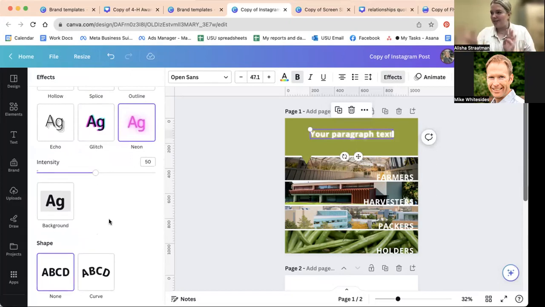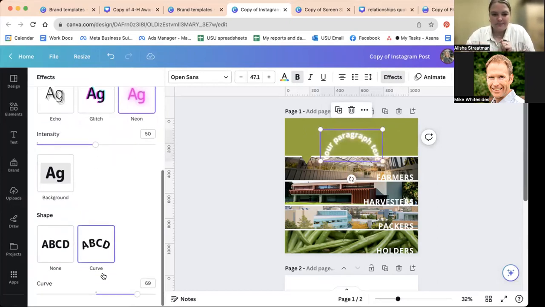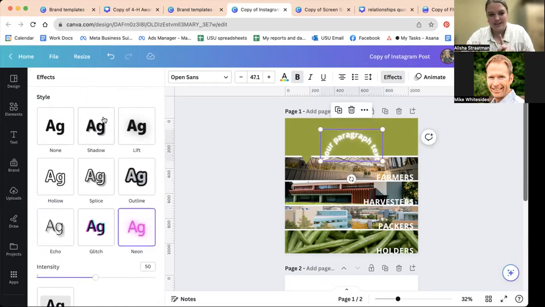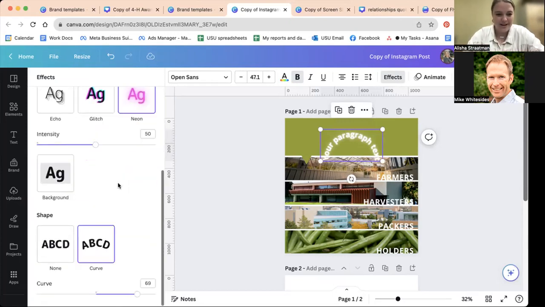I think some 4-H things can get away with a little bit more fun things. Like I keep thinking of a laser class for STEM. That would be fun. You can also add curve to the text. So when curve came out for Canva, it was considered one of these styles, and you could only either have it shadow or curved. You couldn't have it both. And now they let you do both, which is so great.